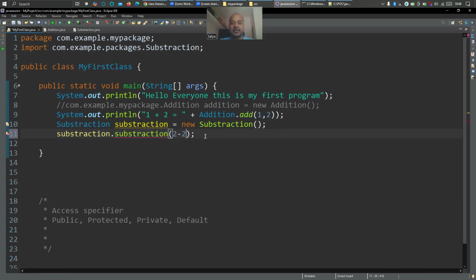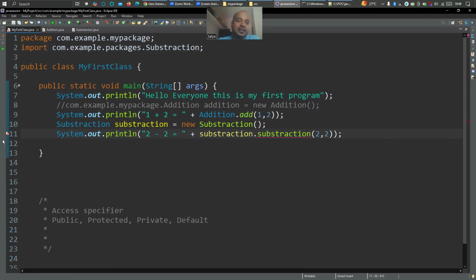It is not 2 minus 2, 2 comma 2, I will do like this. It is not 1 plus 2, it is 2 minus 2. See, still we have an error, right? Still we have an error.